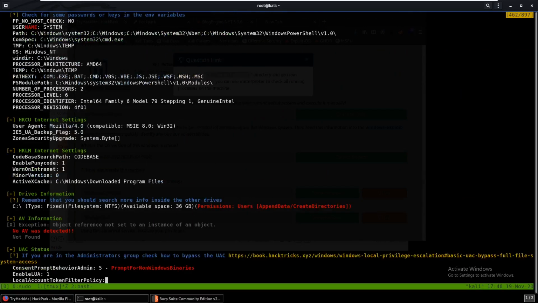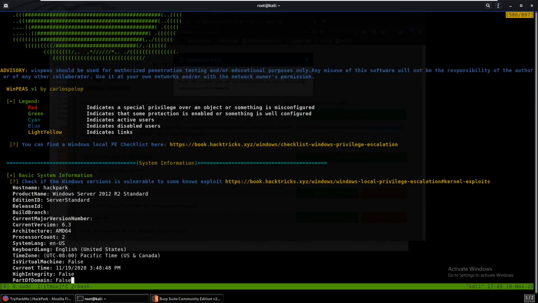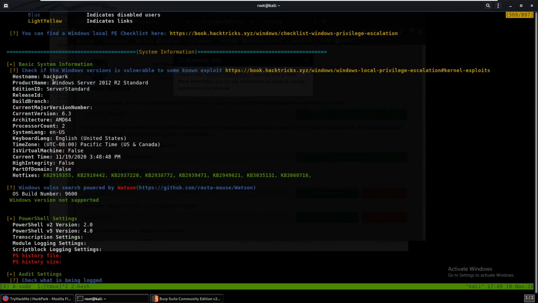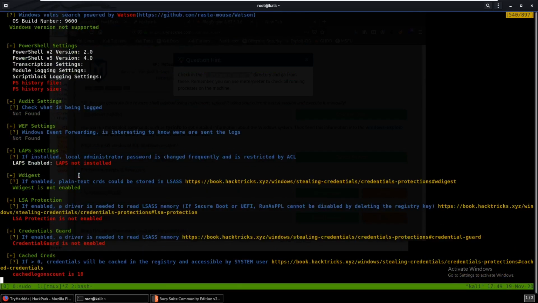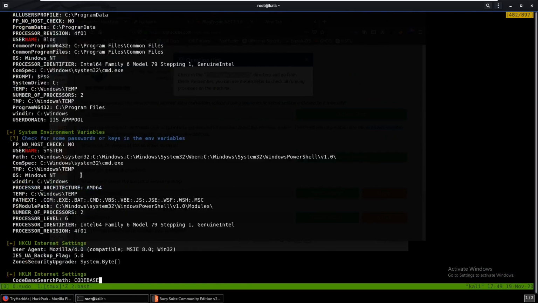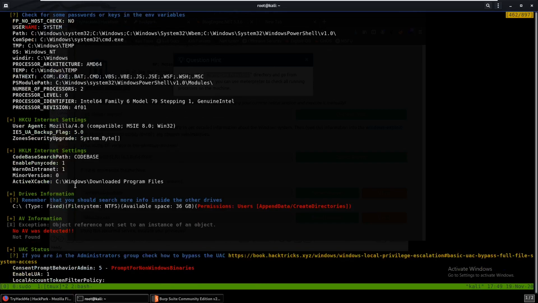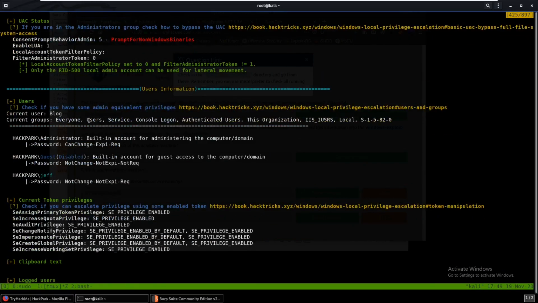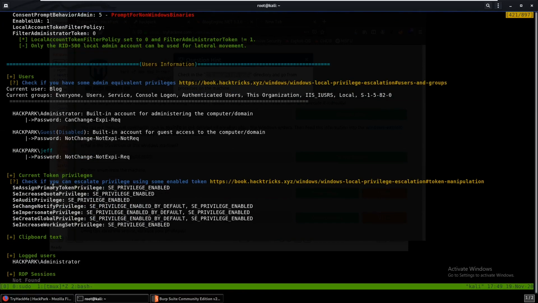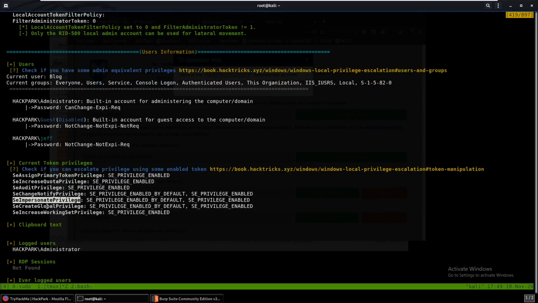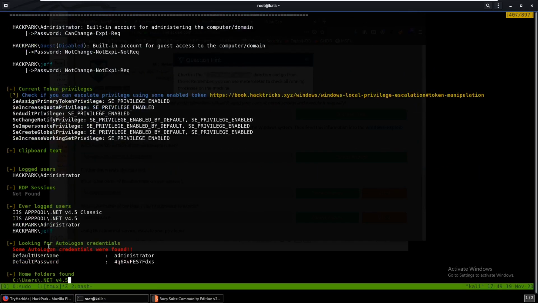So we can see from the beginning, let's see, we see the Windows Server 2012. Nothing really good here. Nothing interesting here. We can just keep going. Nothing really interesting. Just keep going. Users information. User Jeff and user Administrator and the Guest. Impersonate privilege. I already tried it. There's no tokens to impersonate, and I already tried print spoofing and that didn't work either. But we do see auto logon credentials.